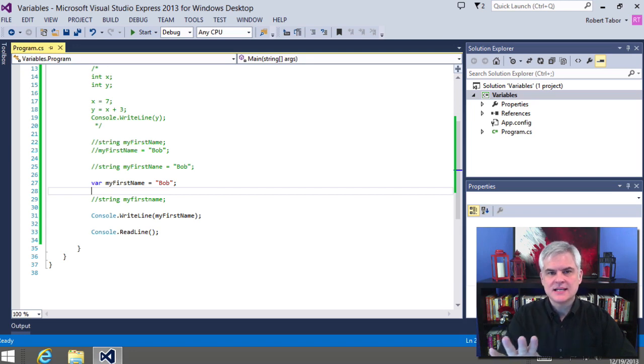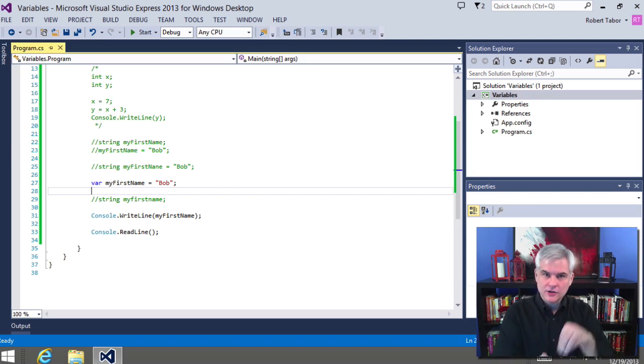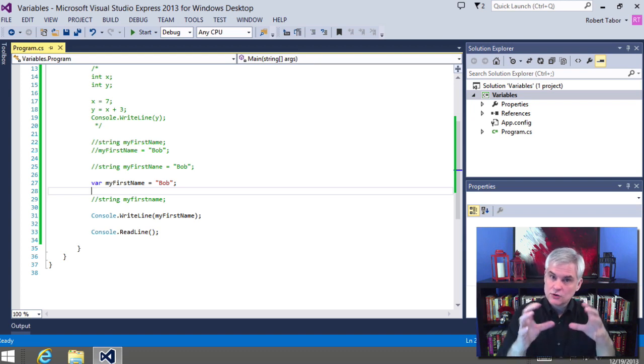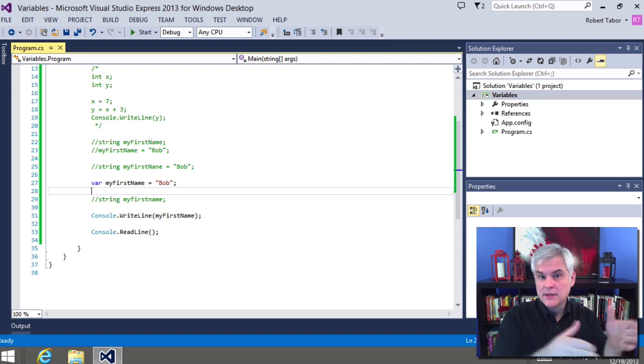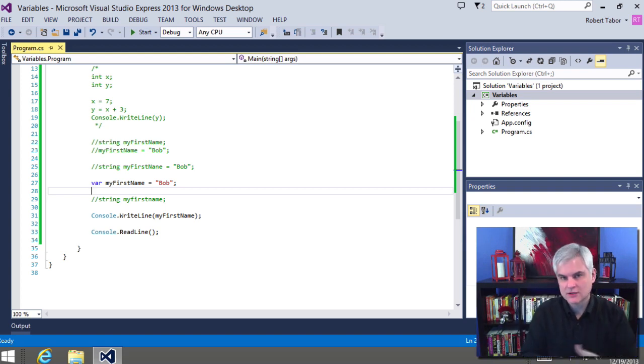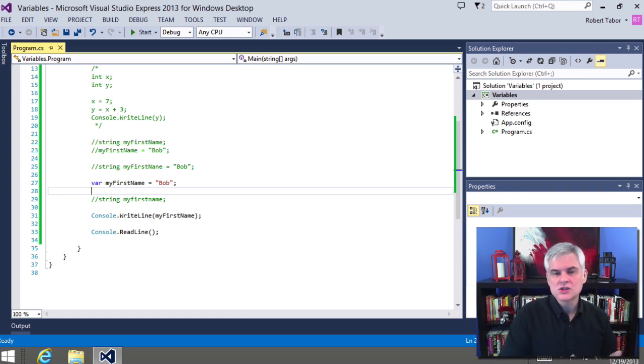So the idea is this. The C# compiler, you know, what takes your code and actually then turns it into a .NET assembly that will then be executed inside of the .NET runtime, so it creates that .exe file in our bin debug directory or our bin release directory. So the compiler, it's smart enough to see what you're initializing the new variable to contain. So why not just let it figure it out?